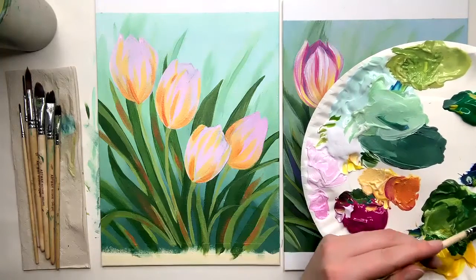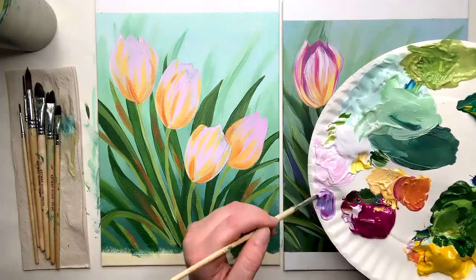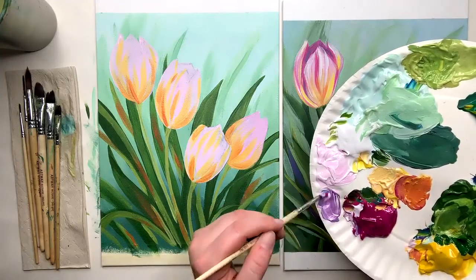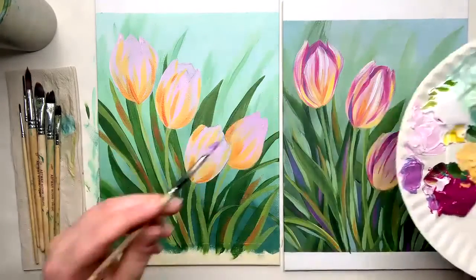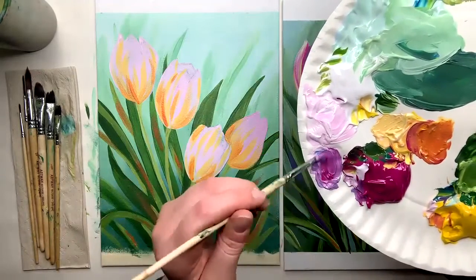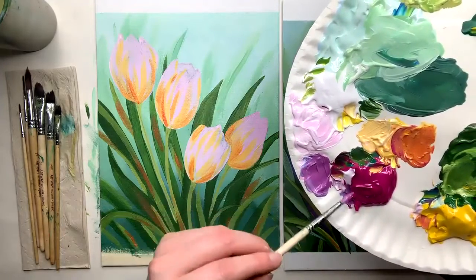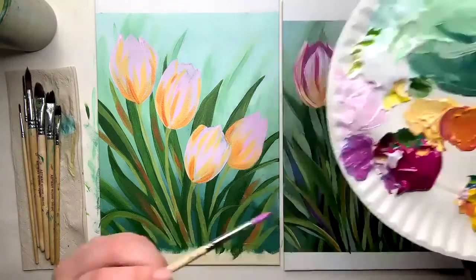tiny bit of blue, a little bit more pink. We're going to create a really pretty vibrant color. Add a little bit more pink to it as well, just to make sure that it's covering over some of those darker areas of our canvas. And you should get this really pretty magenta or hot pink color. It's almost like a fuchsia color. I get the pinks kind of mixed together sometimes.